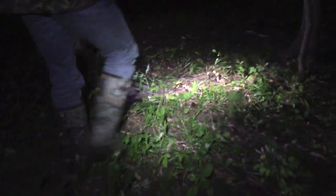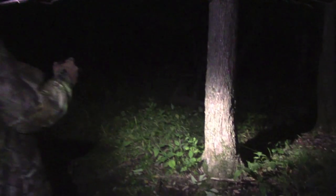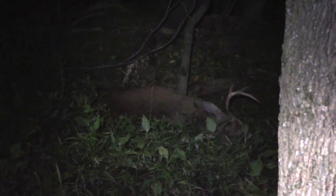Blood. Blood. There he is. Check that out. You get on him, Zane. It's a good looking buck, man. Definitely got a nice left side for sure.